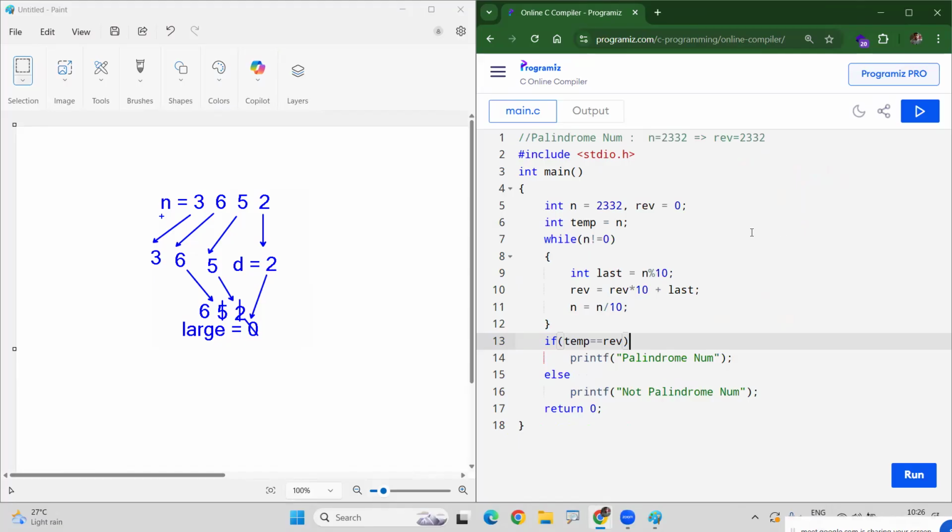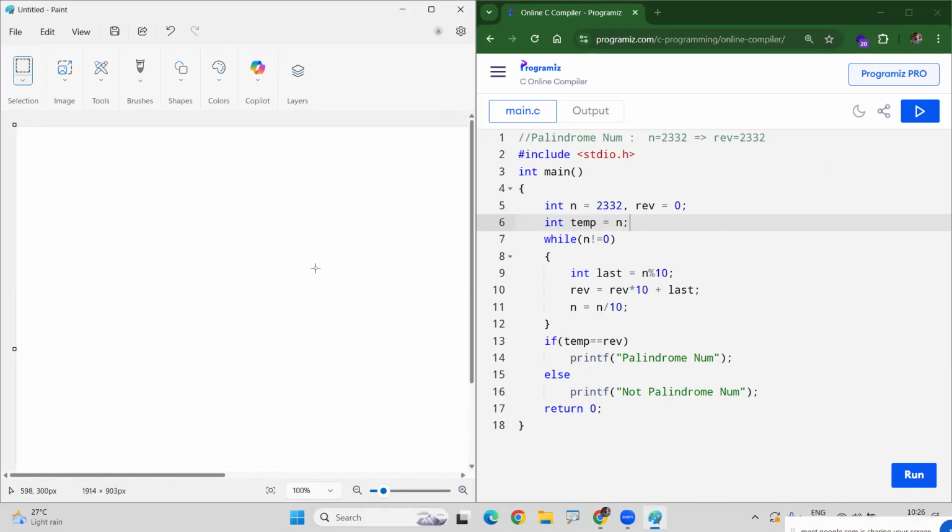Now I'll give you one task that you need to complete. Here I'm taking the n value as 145. Getting the last digit, 5.